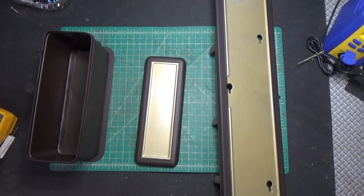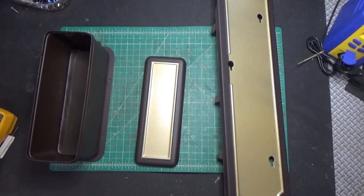Just want to show you some progress here from a restoration perspective. So you've seen our battery cover, you've seen our case, and now we've got the tube cover all ready to go, and it's painted. And whenever we reassemble this thing, we've got all this matching. So we've got the nice gold over here as well.